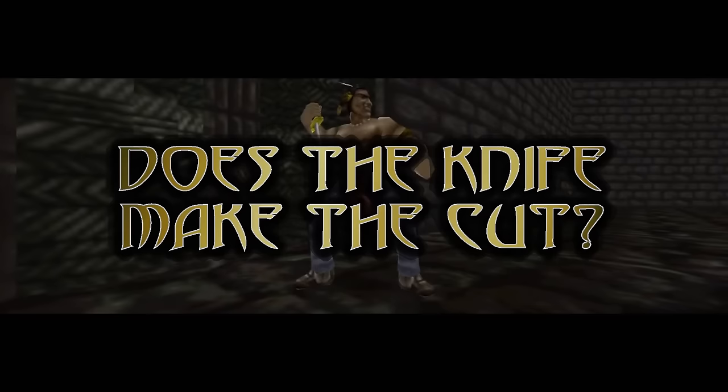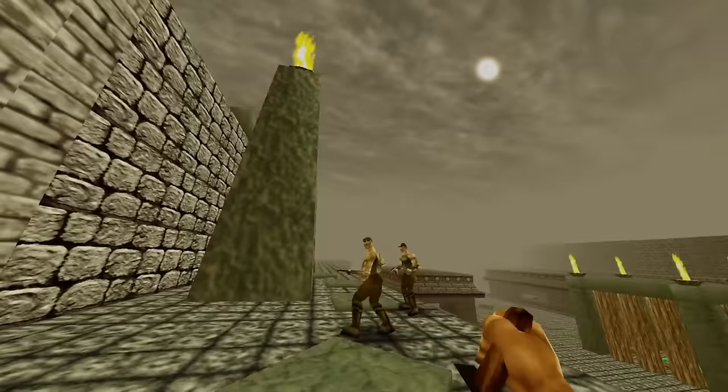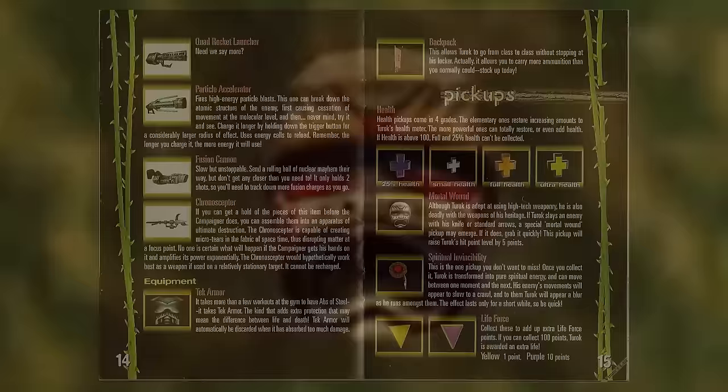The knife which Turok wields is more than meets the eye. For one thing, killing certain enemies with the knife gives the chance for a special pickup to spawn, the Mortal Wound. Here's what the Turok manual has to say about mortal wounds.